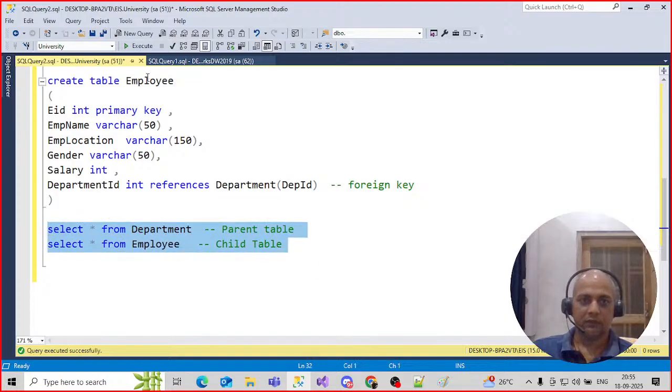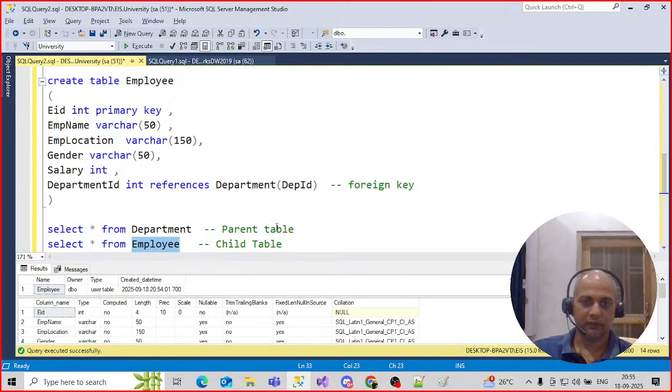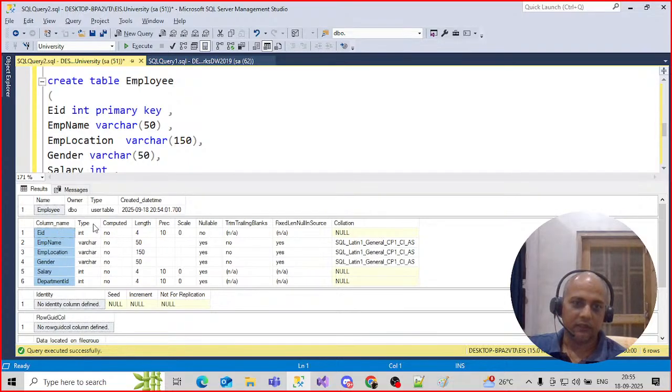If we execute both, and if I want the details of this table schema, here we can see this one is the employee table, and these are the columns over here, the data type of each column, the length or precision details, right? And the collation I will discuss in some advanced topics.